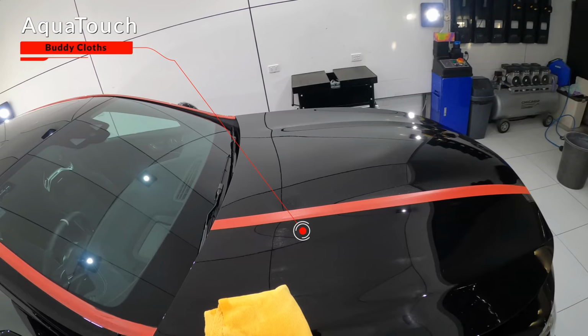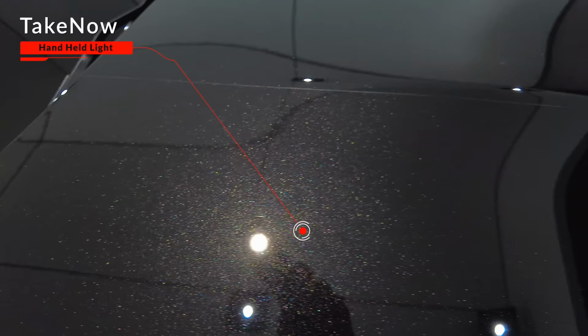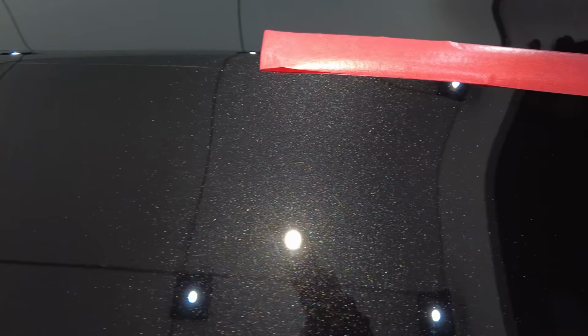I'll be blowing up my pads after every single set of passes to control the residue buildup. I'll be using masking tape during my testing to help me more clearly judge my results, as well as performing an IPA wipe to remove polishing oils, which could falsify the results, and most importantly, using a good defect spotting light to correctly inspect and judge my results.